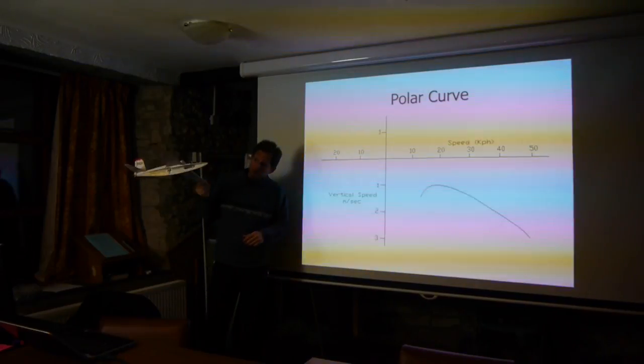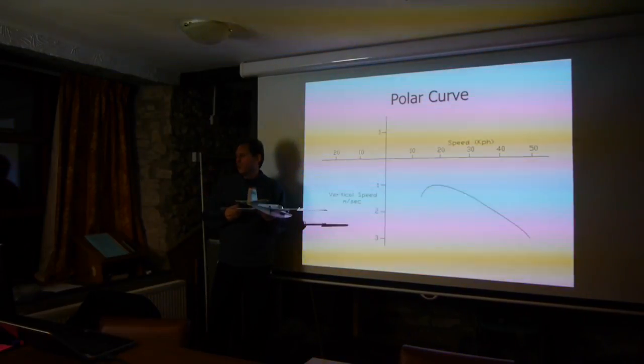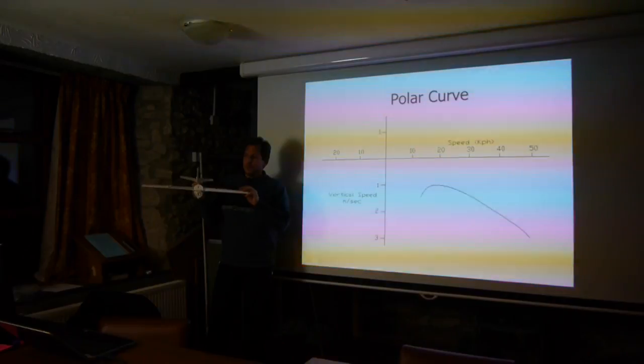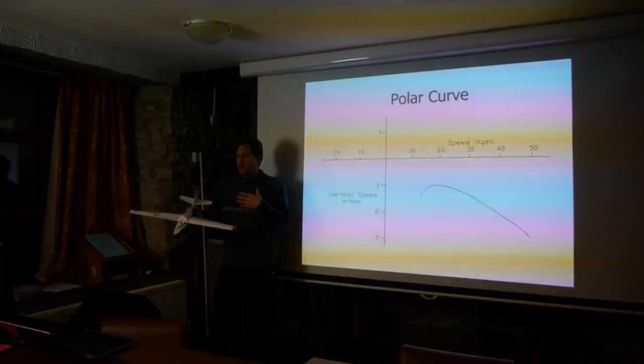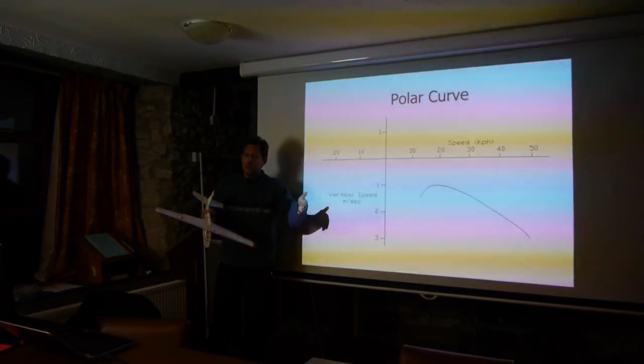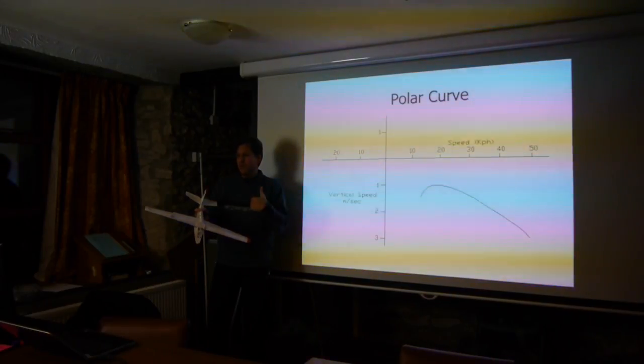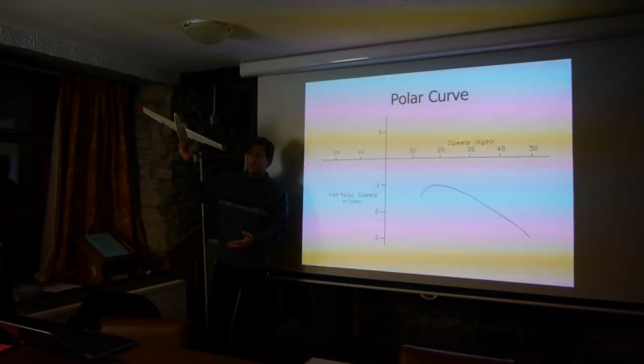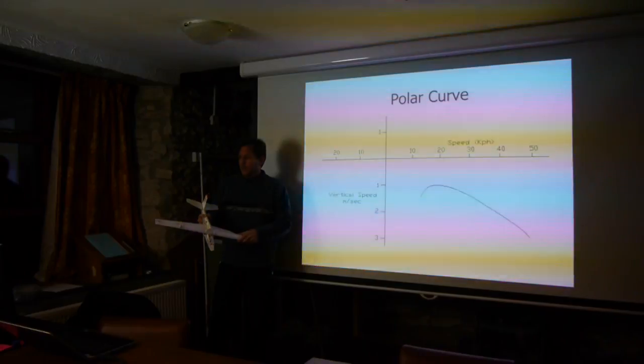Those guys do it all the time, because it's much easier for them to measure, since speed is easier to measure. They all know their polar curve very well. All the aircraft will have a polar curve from the manufacturer. Our aircraft is much harder to measure. Gliders are easier, because they can put the speed probe on the A-frame. But for us, it's very hard, because there's a big difference between the wing and the pilot.